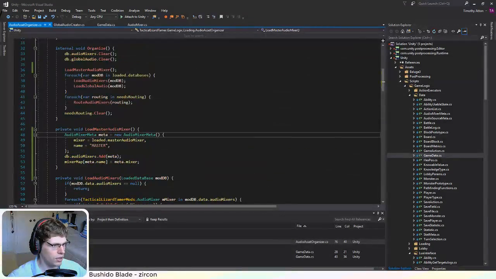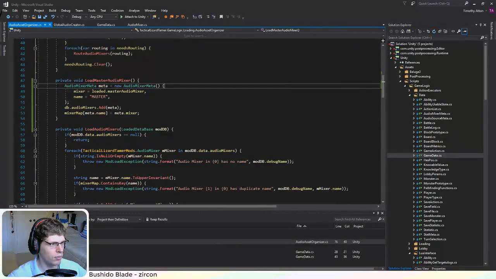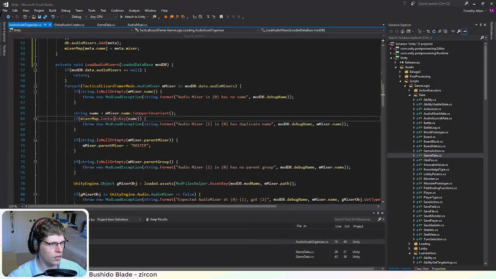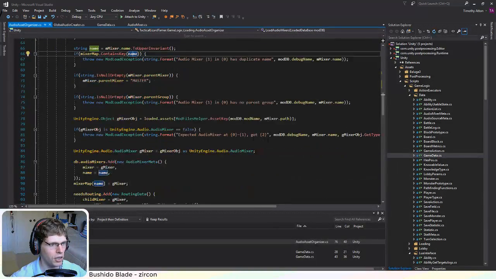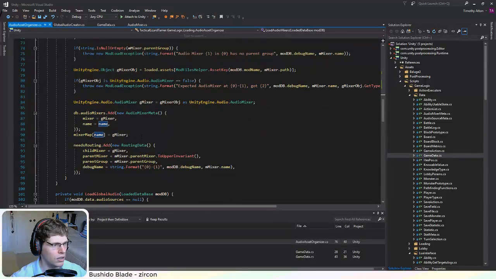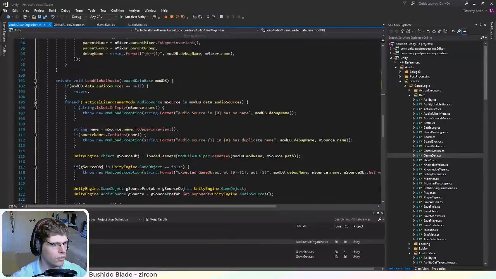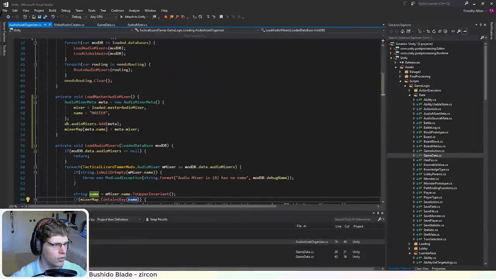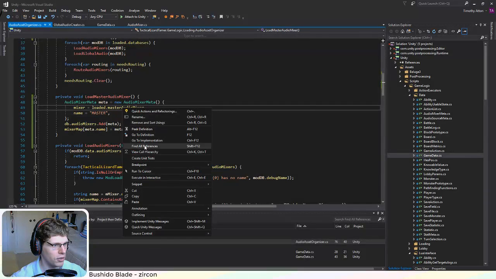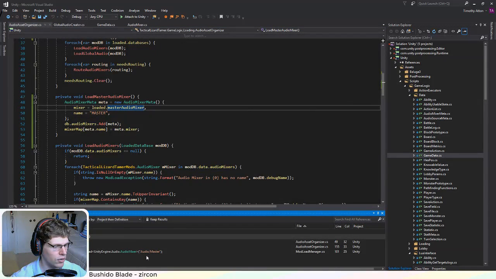Okay, so now we've taken care of the master audio mixer, and then here, so yeah, if somebody tries to take the name master, it'll say it has a duplicate name, so that's fine. So is there anywhere else that I actually use the master audio mixer? Because in that case, I'd need to... No, that's all.